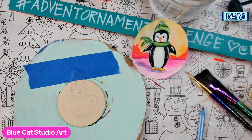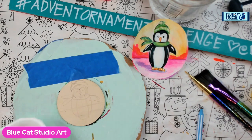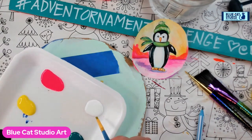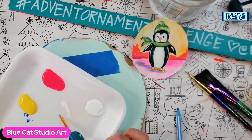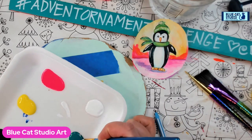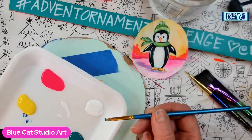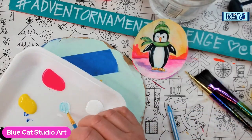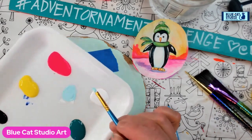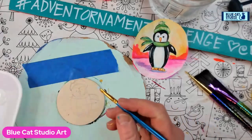So let's begin with the white for his belly. But of course, if you've painted with me at all before, you know that white is never white. So starting here, I'm going to grab a big chunk of white paint and move it into the center for mixing. And then the tiniest little kiss of teal on my brush. Can you see how I have just that little itty bitty smidge of teal on it? I'm going to mix it in with that white to create a light blue.